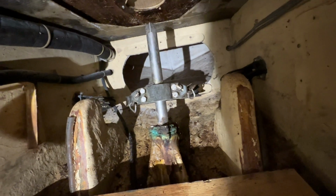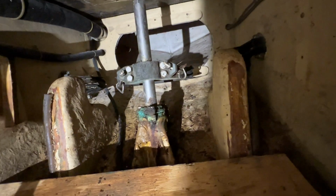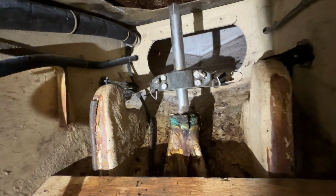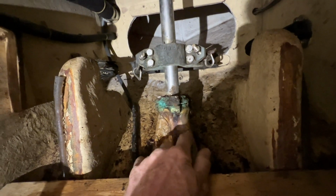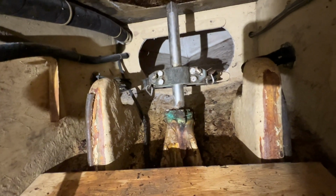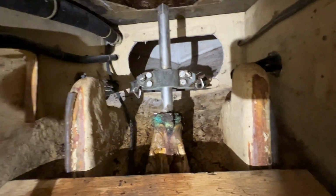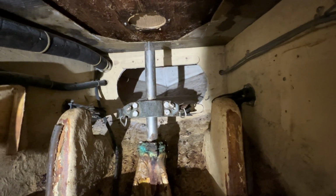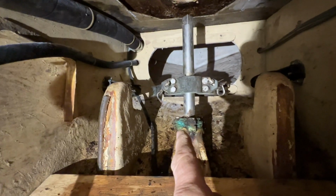But it does look like it may have been wet with salt water at some point in time too with that corrosion. But I'm going to clean it up really good. And if it looks like it's questionable, I'll just order another one and replace it. They are glassed in. The bottom half of it is actually glassed into the rudder post housing there. So if I do replace it, I have to cut that out and glass a new one in. And I'll have to take the quadrant off, which I think I can get off without dropping the rudder, but if I need to drop the rudder, I will. But at the very least, I've got to repack that.